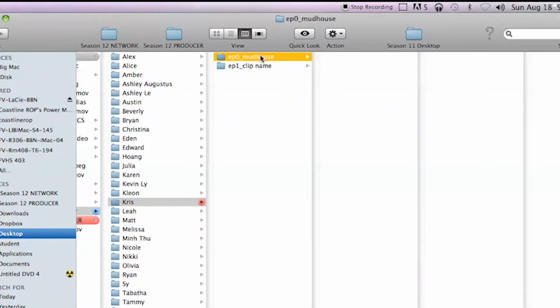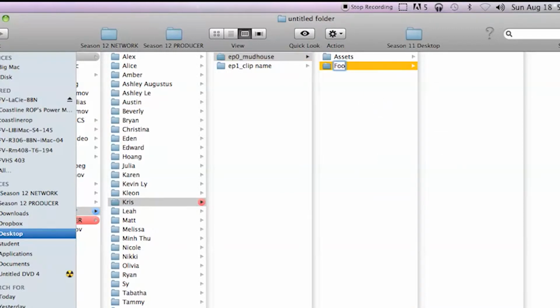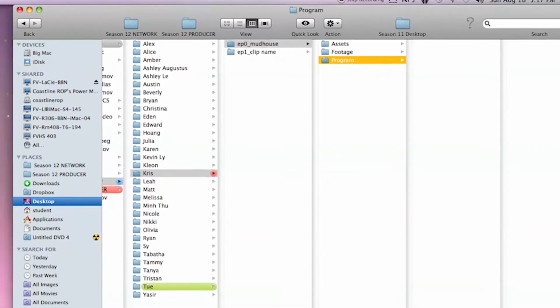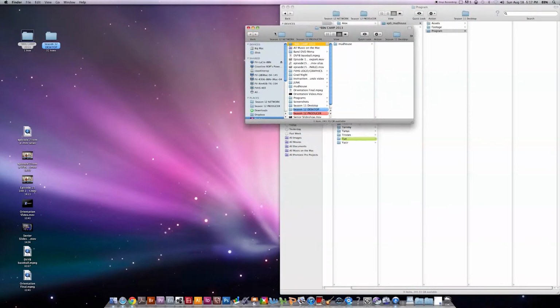In your project folder, you will make 3 separate folders: Assets, Footage, and Program. You will copy and paste your Mudhouse files into your footage folder.